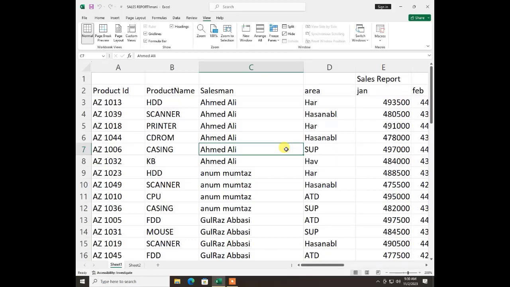So our last menu in Microsoft Excel is the View menu. Let's see what it is about. Like you have seen page views in Microsoft Word, in Microsoft Excel you can see the workbook views. There are 5 types of workbook views. First one is the normal one you are looking at. This is the normal view.